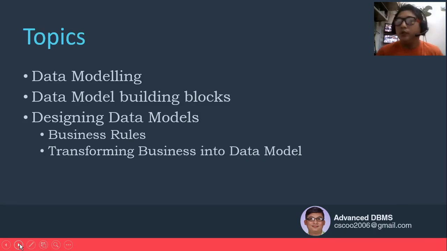Number one, we will be going back to the discussion of data modeling. Why is it necessary to create a data model, and what are the building blocks of a data model? And also, I will be demonstrating how to design a data model using draw.io, the online tool.